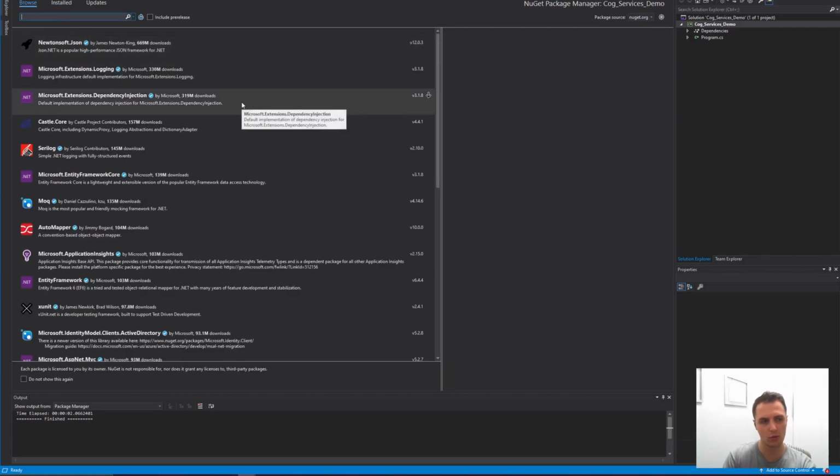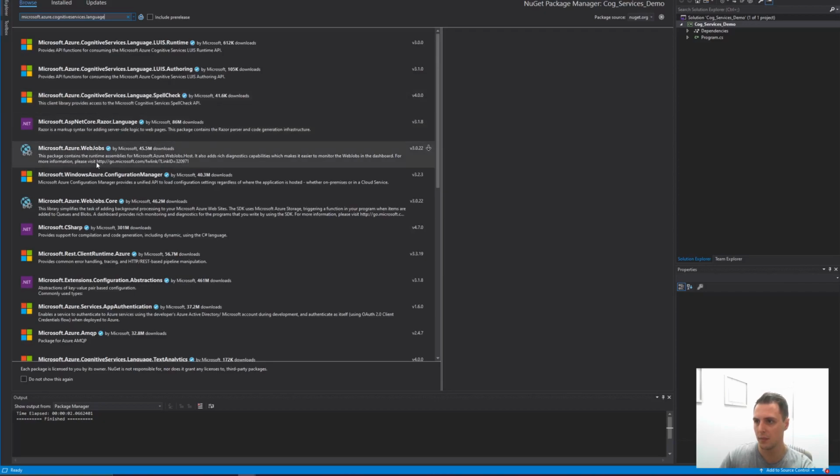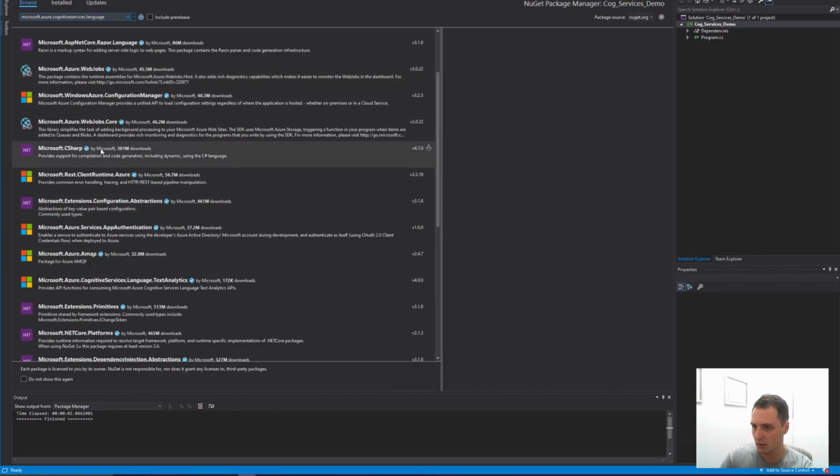The first thing that we're going to need to install is Microsoft.Azure.CognitiveServices.Language. Hit search, and we will see it's going through here.